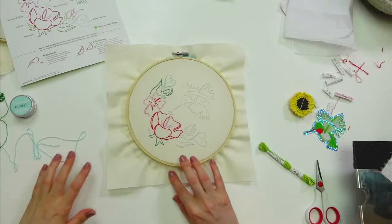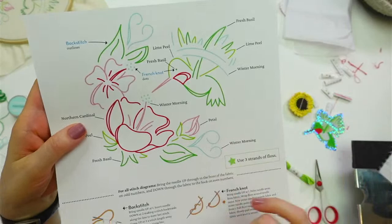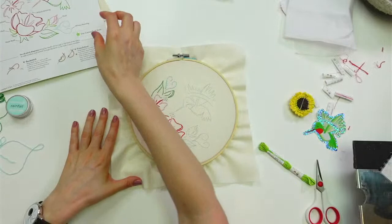Let's get working on our hummingbird embroidery today. All right, so I have the front of the cover here. On the back, I have my pattern. So I have this nearby to tell me what stitches to use and what colors to use. So I have that near me.